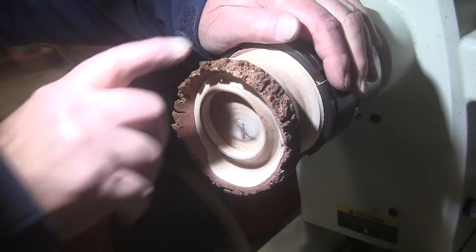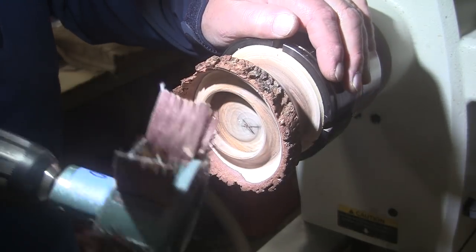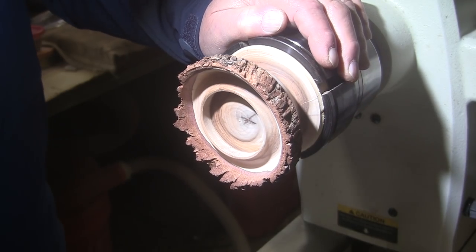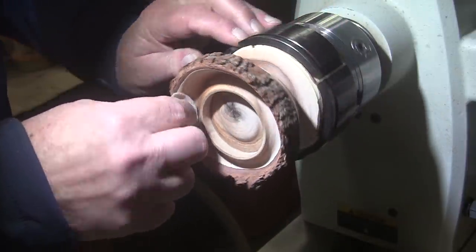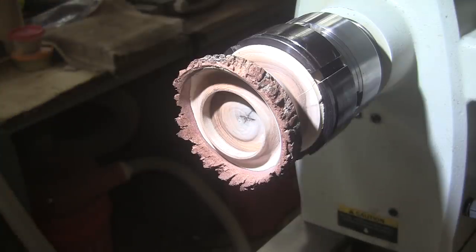All right, I'm going to sand the bark with my Sandoflex, and I'll show you that. And then I'm going to sand the inside just with my 2-inch disc, so I'll just go through the steps, and I'll show you all that as soon as I get my mask on.